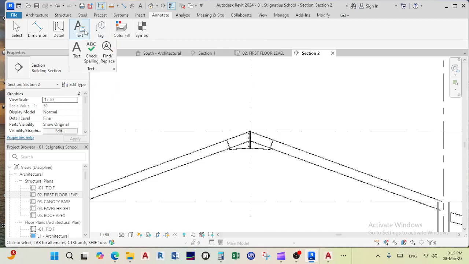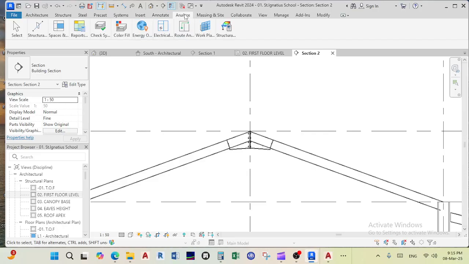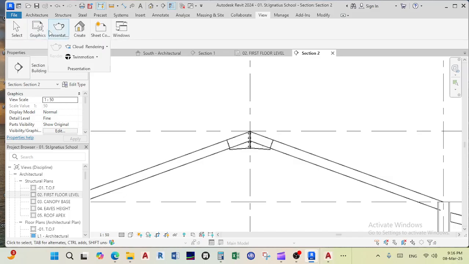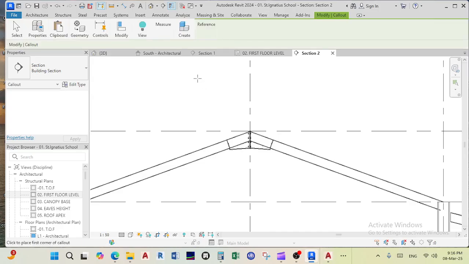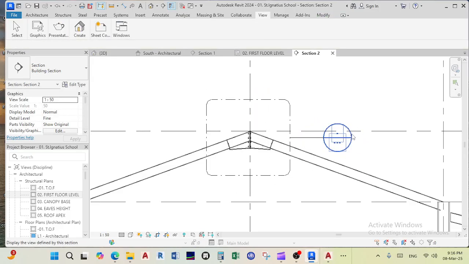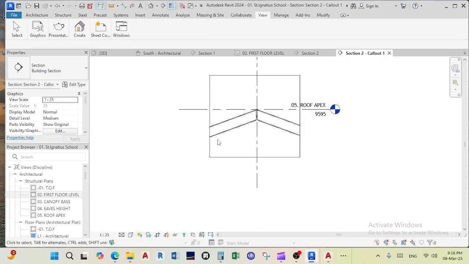No, just a revision cloud. Yeah, there's view. I think it's here. This is a callout on create. When you do this, and then when you double click, it takes you to this detail.